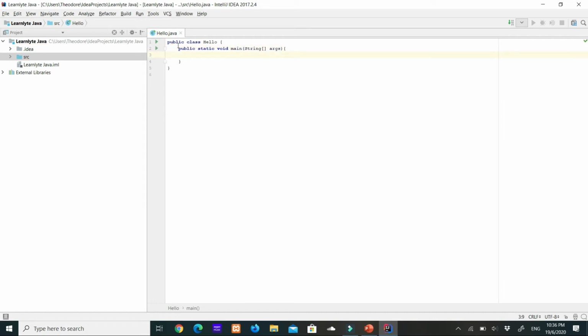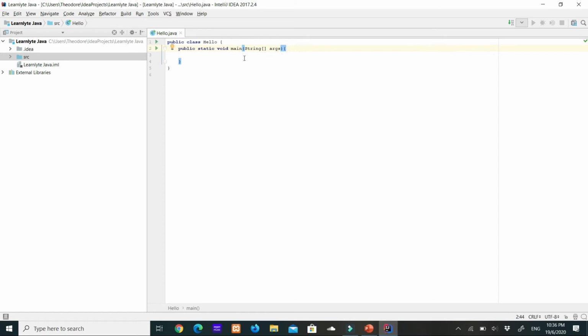So we're gonna have public class hello, we're gonna have these two curly brackets, and inside of these curly brackets we're gonna have public static void main, followed by open parentheses string, followed by two open and close square brackets, followed by args close parentheses, and then open two curly brackets again.